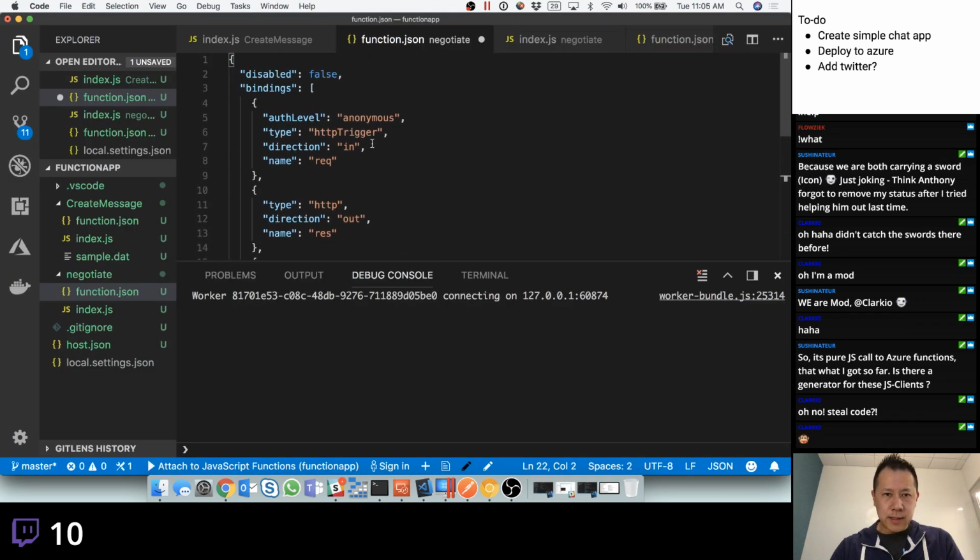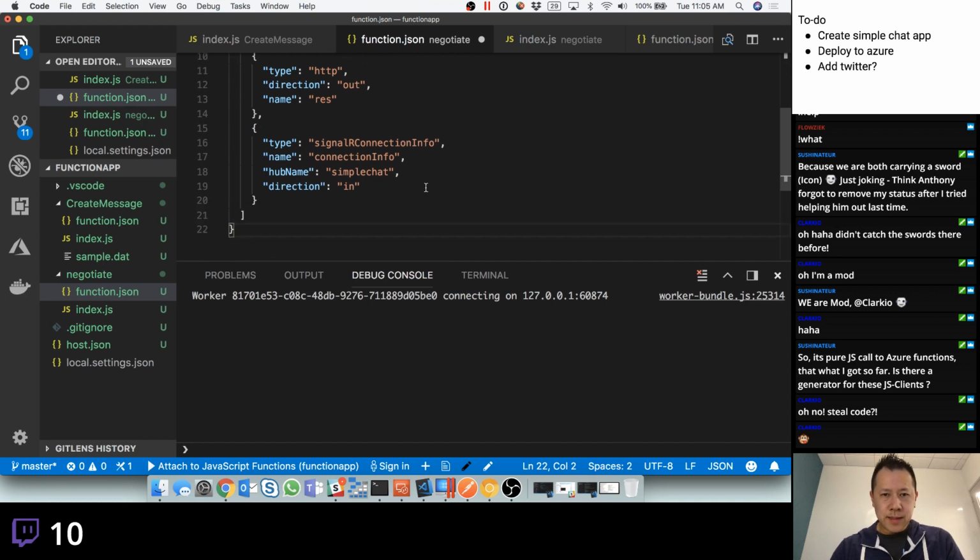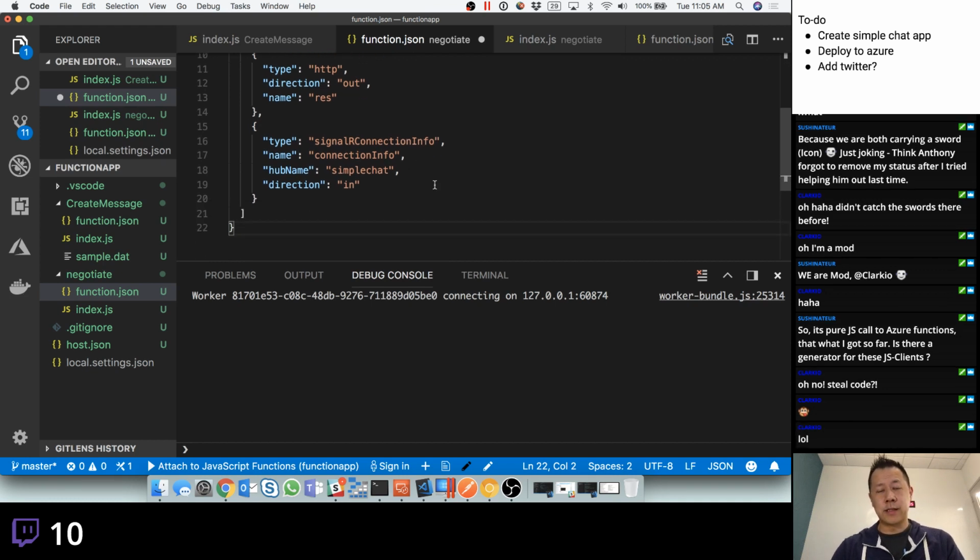So there it is. Basically it's an HTTP trigger, also outputs HTTP, and it takes in the SignalR connection info. Maybe just a little sidebar to that. Right now, we don't pass any kind of parameters. It literally just creates a JWT that doesn't have any claims in it.